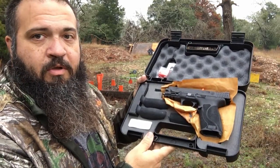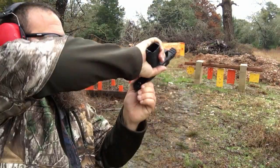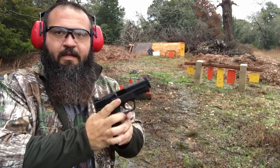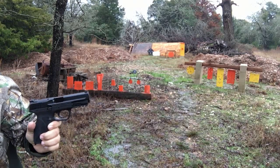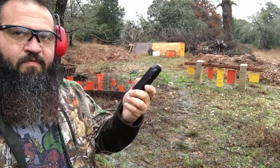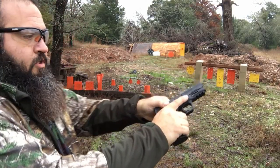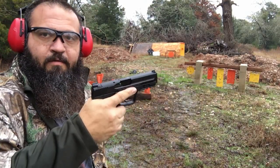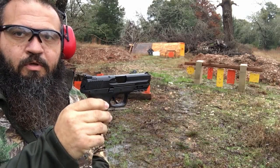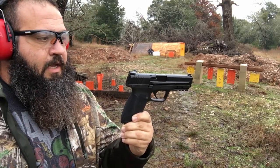So what I'm going to do is I'm going to load this thing up and I'm going to do a little shooting on the range. First thing I'm going to do is I'm going to take this flag out. So now the gun, there's nothing in it, but the flag indicator is out. Take the magazine that I've got 15 rounds in here. Goes in real good. One in the chamber, and we're ready to fire. This model does not have any external safety. It's all in the trigger safety. So step up to the line and we'll take 15 shots and we'll see how it shoots.